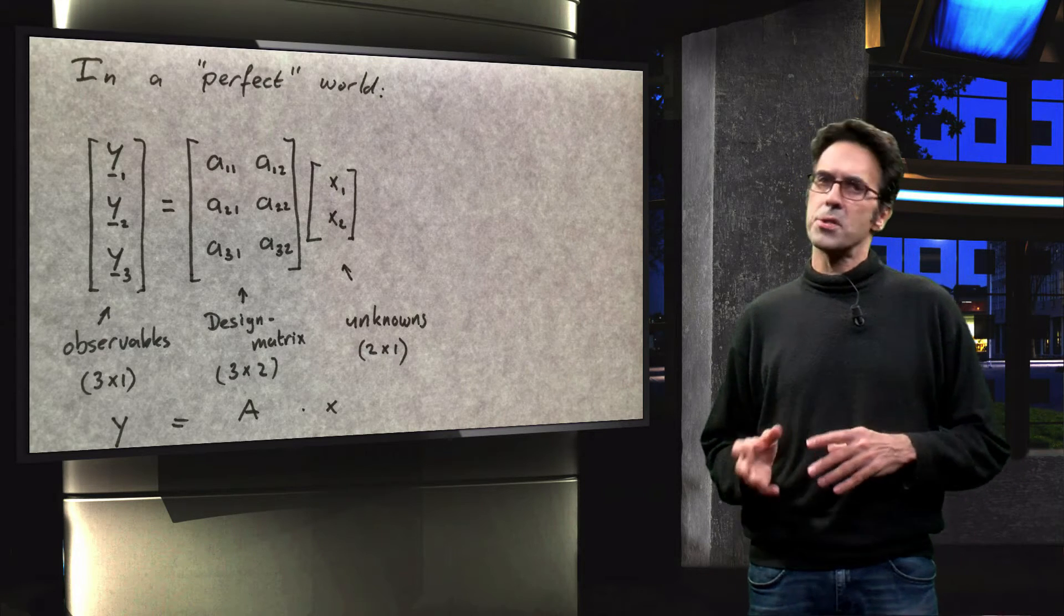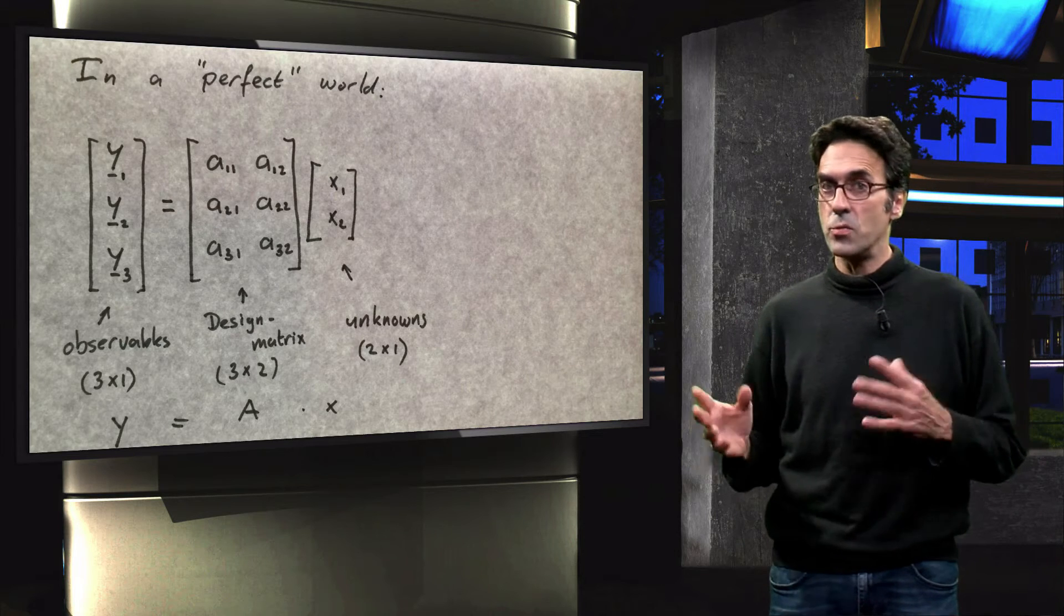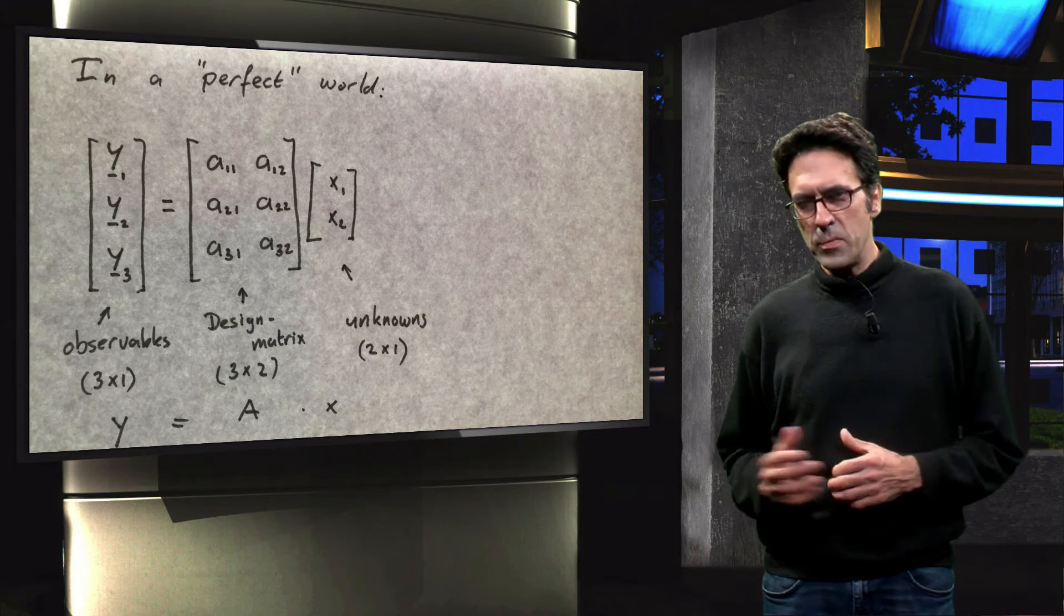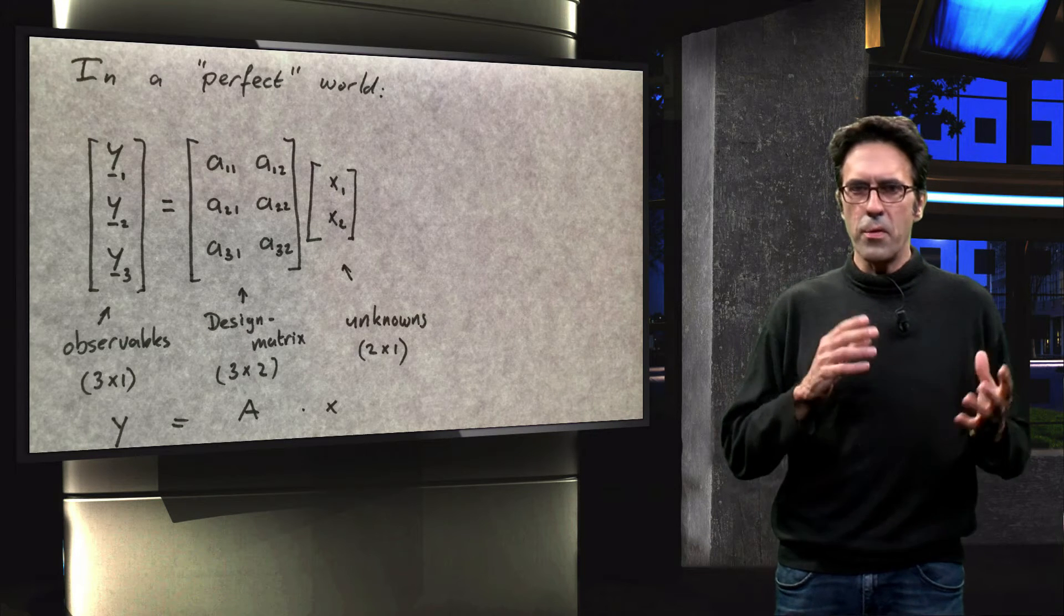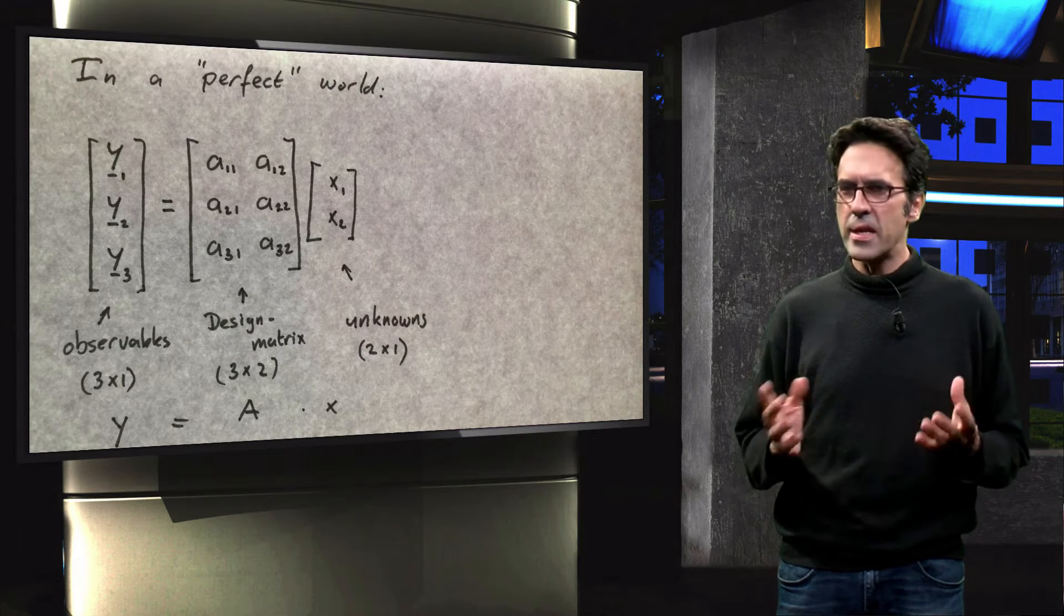The equality sign forces the left hand side and the right hand side to be equal, so they are either both deterministic or they are both stochastic, but they cannot have a different nature.